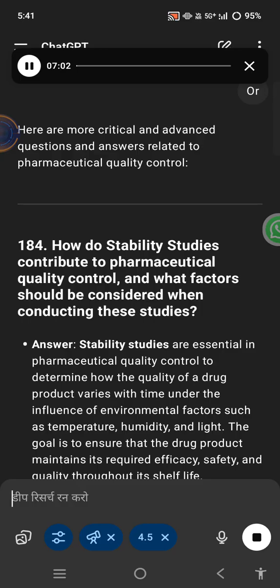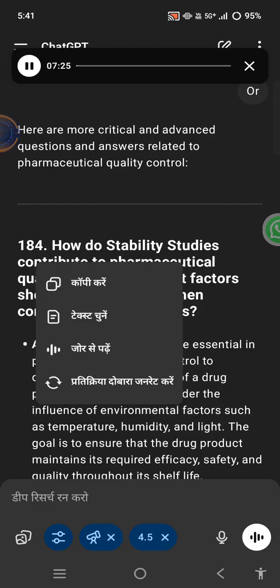159. Describe the role of lean manufacturing principles in the pharmaceutical industry. Answer. Lean manufacturing is a set of principles aimed at minimizing waste and maximizing value in the manufacturing process. Lean focuses on reducing inefficiencies, improving processes, and delivering high-quality products at lower costs. In the pharmaceutical industry, lean principles can significantly enhance productivity, reduce waste, and improve product quality.